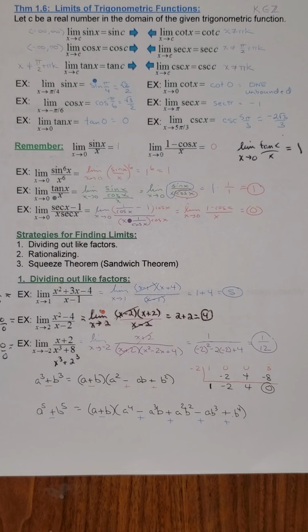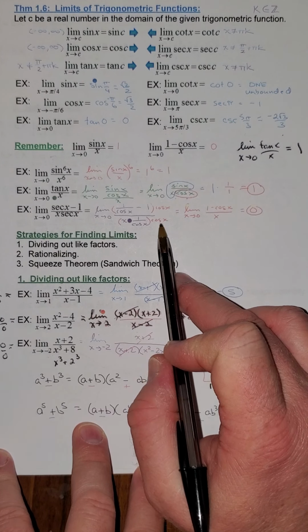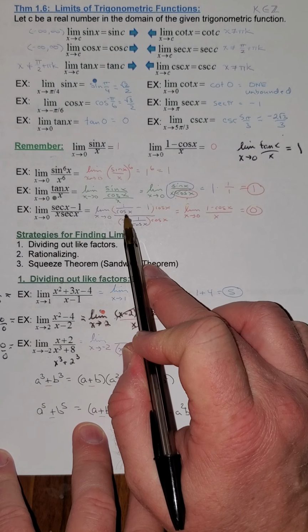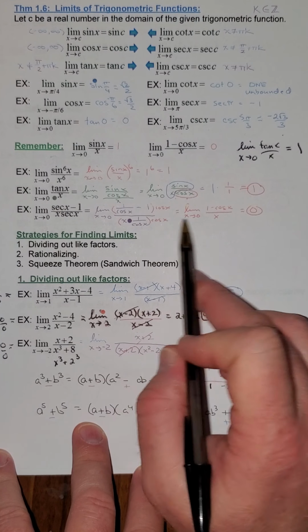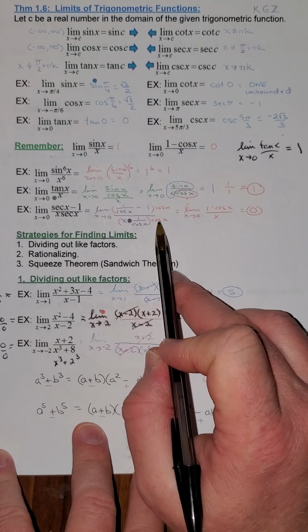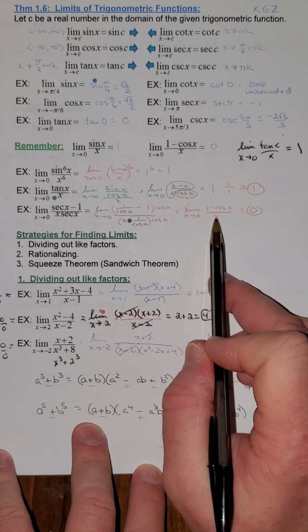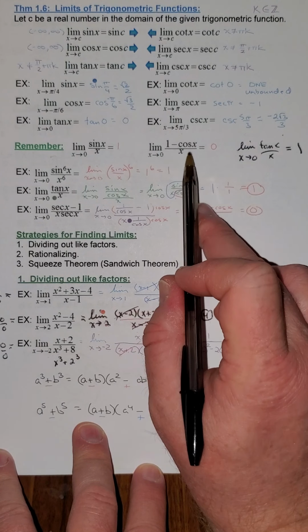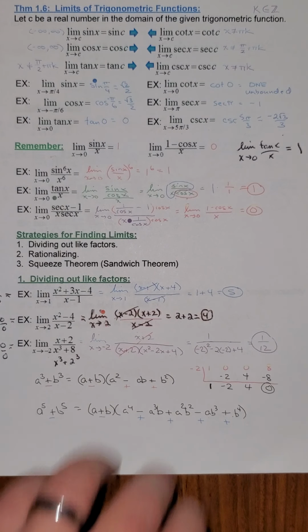Now, I do not like having fractions within fractions, and we learned how to do this when we dealt with fractions before. Multiply by the common denominator. The common denominator is cosine. Cosine of x times that, the cosines would cancel and give me 1. Cosine times minus 1 is minus cosine. On the bottom, the cosines would cancel and just leave me with x. Hey, that is my formula. This approaches 0. So you can see how some of these trig problems work out.